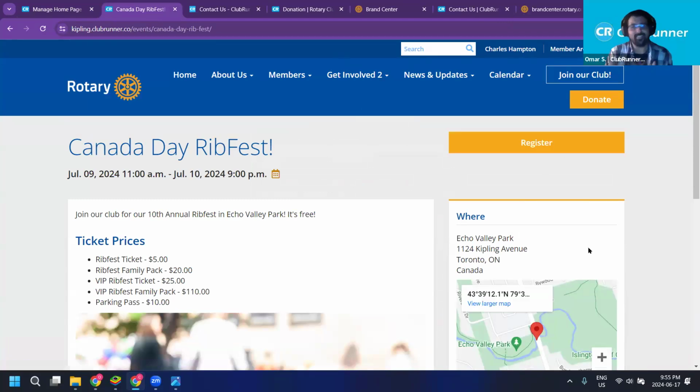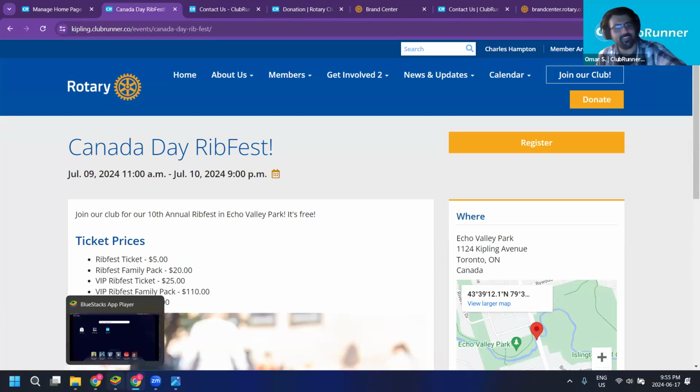Okay, last, and I know I'm over time at this point, I want to show you guys the Clubrunner mobile app, how it works with the homepage, with donation campaigns, with events for your members. It won't take me too long, and I do thank you all for staying with me into question time.